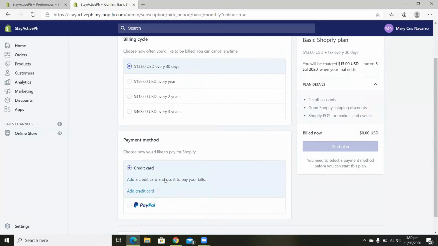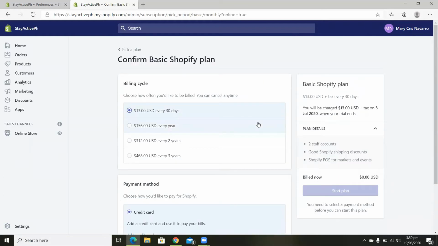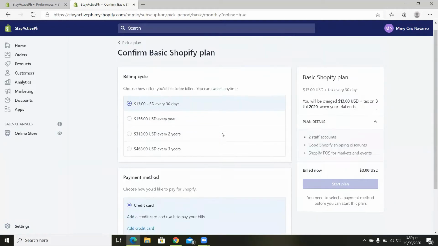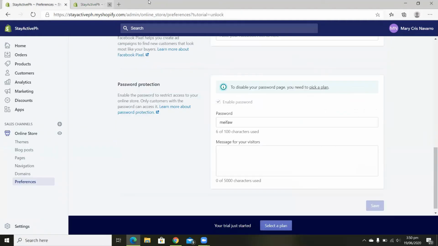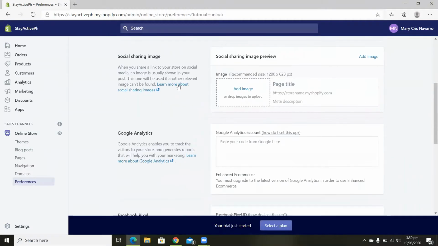So if you already inputted your credit card information, you can just click on Start Plan. But for this tutorial, I'll just be using the free trial, the 14 days. So I will not set up my payment method. So let's now go back to our online store.